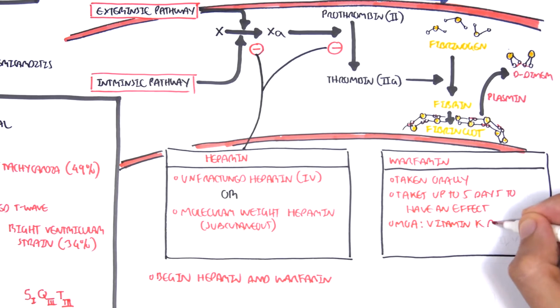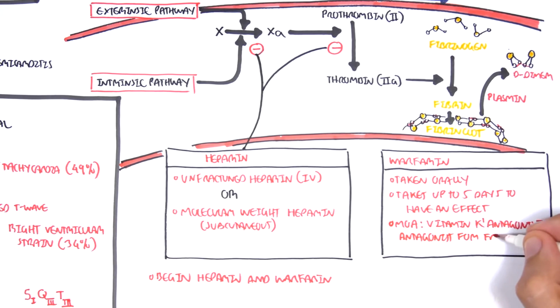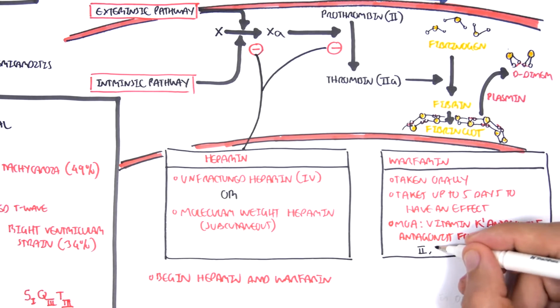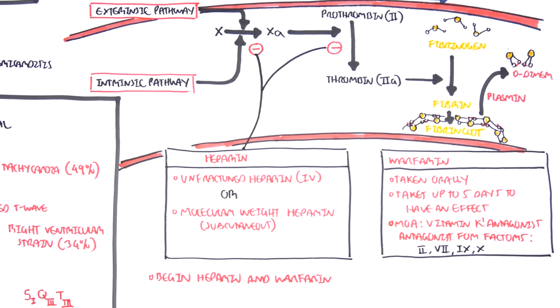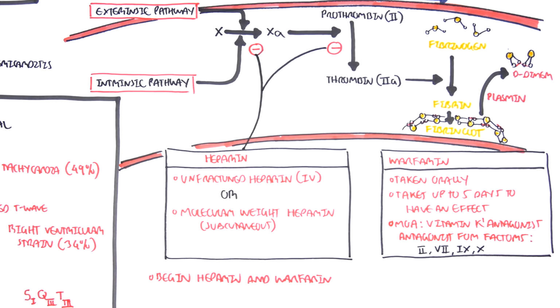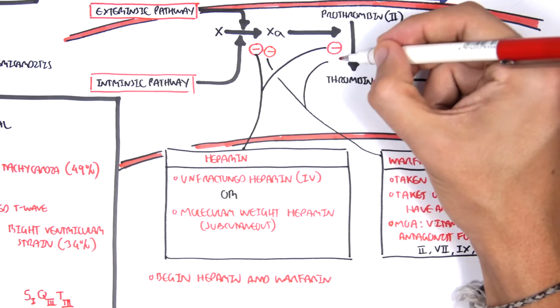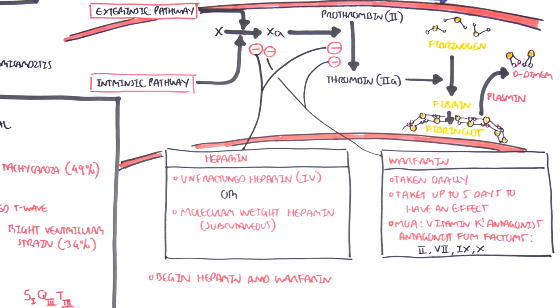The mode of action of warfarin is that it is a vitamin K antagonist, and therefore it antagonizes the synthesis of the clotting factors 2, 7, 9, and 10. If you live in Australia, this is kind of easy to remember because these are the TV channels. So 2, 7, 9, and 10. Essentially, the effect of warfarin is also like heparin in that it inhibits the formation of clotting factor 10, and also 2, thrombin, thus preventing the formation of fibrin mesh.